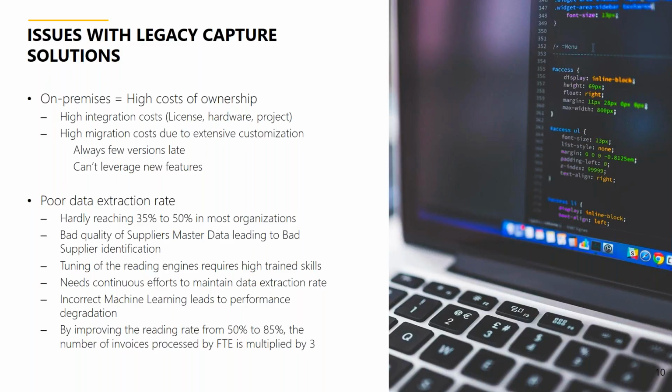So how do you then tune your specific on-prem solution to get the best results out of it? It requires a team of experts who know what they're doing on a regular basis to do that. Generally, for most organizations that don't have our software, there's no machine learning, there's no robotics in place. So how do you get to a reading rate from, say, 35%, which is what most organizations are getting, to almost 85%, which is essentially 3 times the number, with our type of solution?